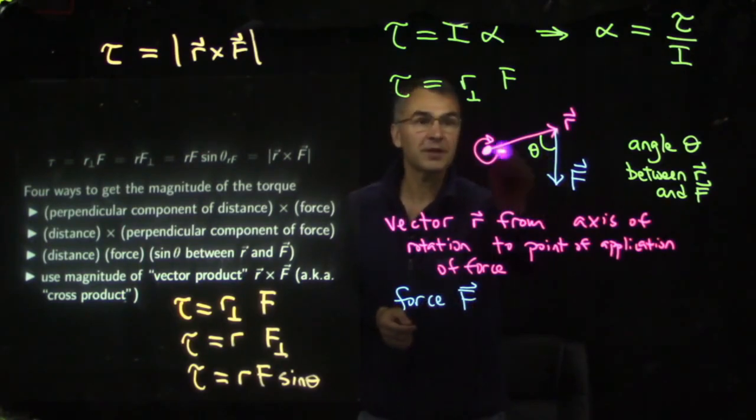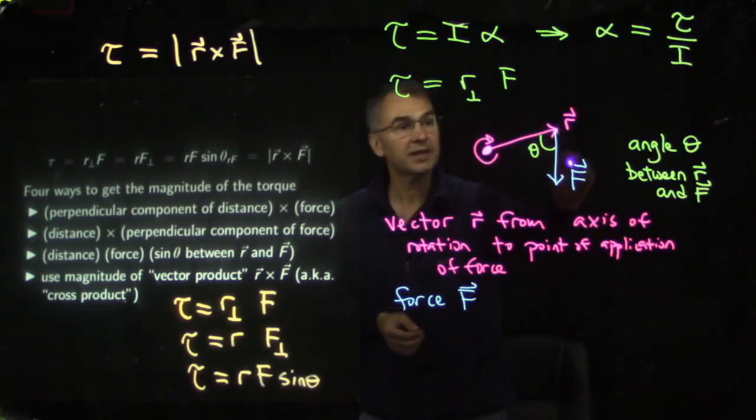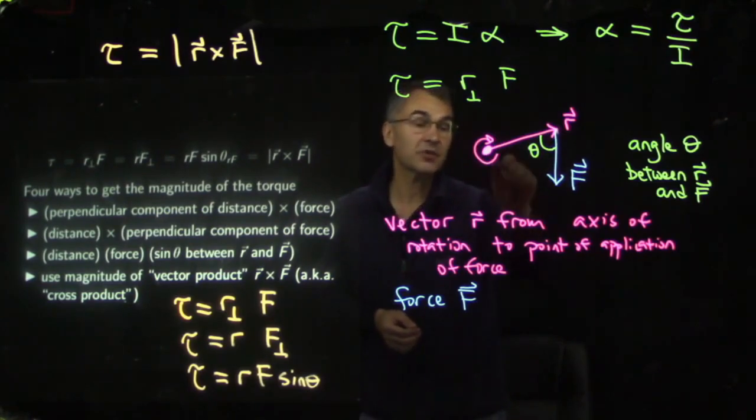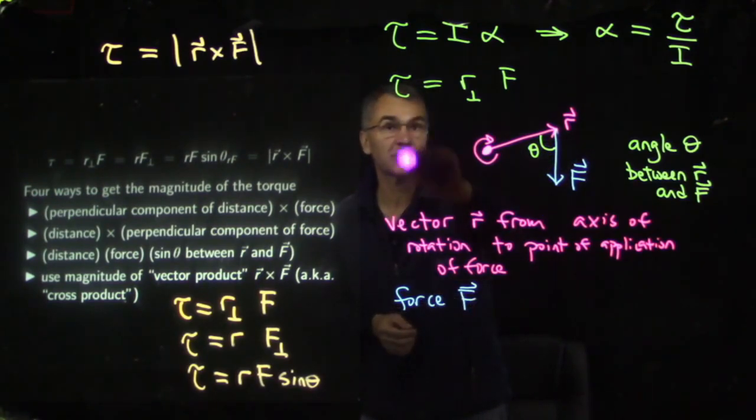The first way, which we've been using, is to pick out the perpendicular component of this displacement r. Since it's a vertical force, we want to pick out the horizontal part of r. Another thing we could do is pick out the perpendicular component of the force. In this case, since the force is drawn as a vertical line, it's easy to pick out the horizontal part of the displacement. Sometimes the displacement is horizontal and you have a diagonal force, so then it's pretty easy to pick out the vertical part of the force. Or sometimes you have a purely vertical displacement and you have a diagonal force, so then it's easy to pick out the horizontal part of the force.